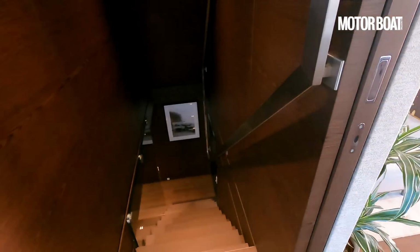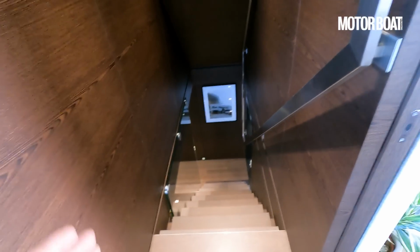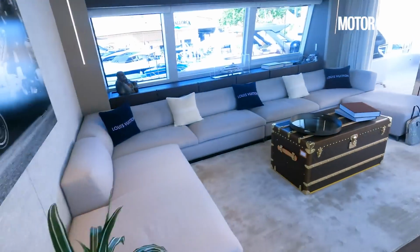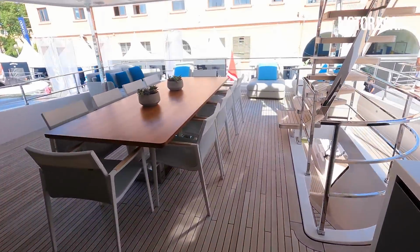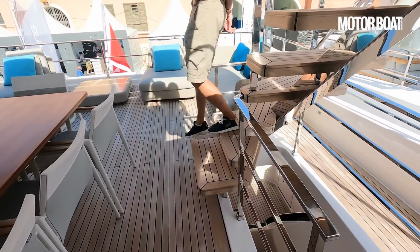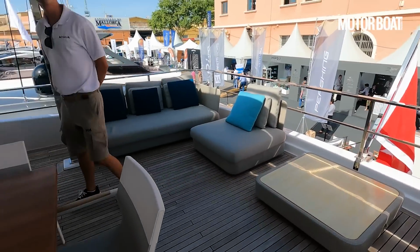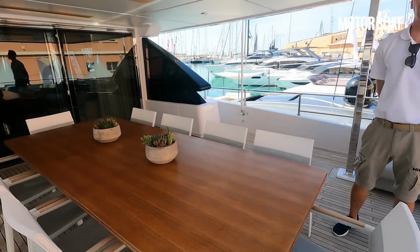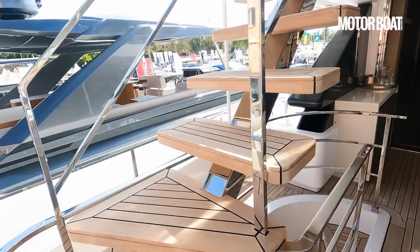That is the access up from the main deck level, so you can come in from the interior of the yacht as well as along the side decks. And you can see a staircase leading back down to the aft cockpit, the main deck cockpit, and steps up to the upper deck. So hang on a minute, if this is the upper deck, what do you call that one? The sky deck? We call it sun deck. The sun deck. Okay, so let's go up to the sun deck.